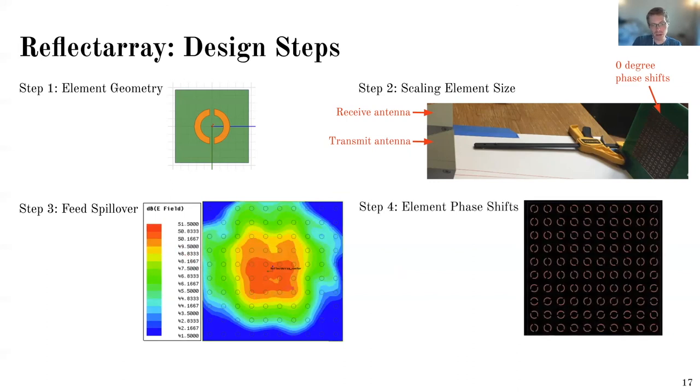So then with that chosen, then you can back out the imparted phase from the feed antenna onto the array. So you can do this just with ray tracing. I actually looked at the full solution from HFSS and compared the two and actually found that ray tracing was very good. So there were at most, I think seven degrees off, but that was on one of the edge elements. And the edge elements are a lot lower power so that had minimal contribution. So ray tracing definitely in a larger scale system would be the way to go.